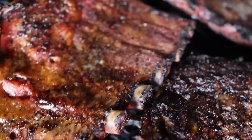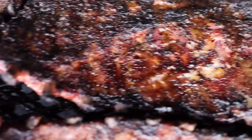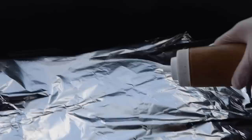Crisping up the membrane there, pulling up some fat. These look great. I don't want to overcook them. And these are pretty much ready to come off. Yeah, they look great. Great color. Tenderness, boom. All right, wrapping up the ribs. Just a little mustard sauce down.